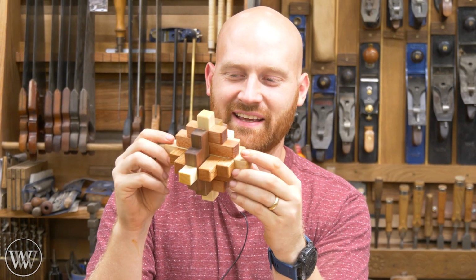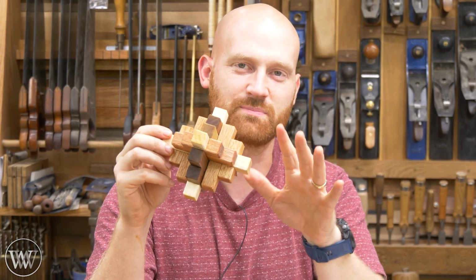So there you have it. This is a fun one. Anytime I get a chance to make a puzzle, I am in love with it. This is a 15-piece burr, and I found plans for this online, and I'll leave a link to those if you want to go and make your own.